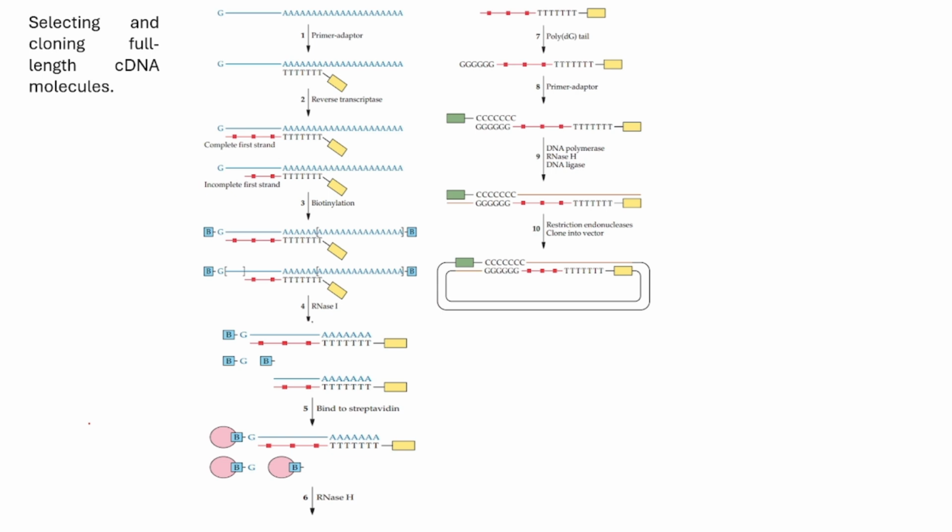So today we are going to discuss how to select and clone a full length cDNA molecule. As you know, cDNA means complementary DNA or complete DNA from an mRNA. Okay, so the benefit of cDNA, compared to normal DNA, is that the cDNA will have only the coding sequences, that is only from the exons, okay, and not the introns or the non-coding part.